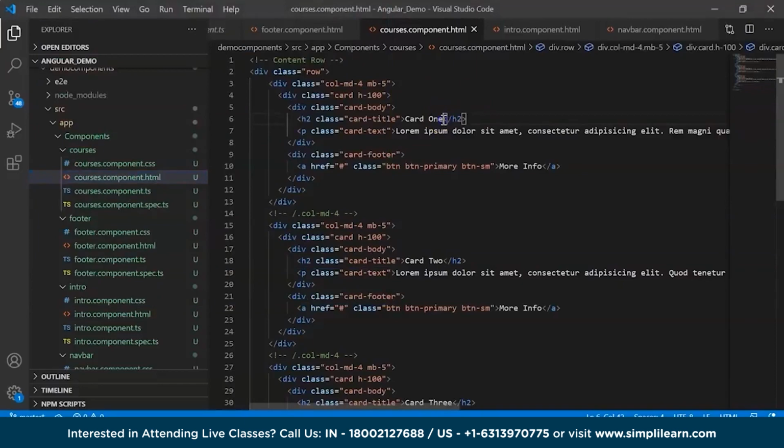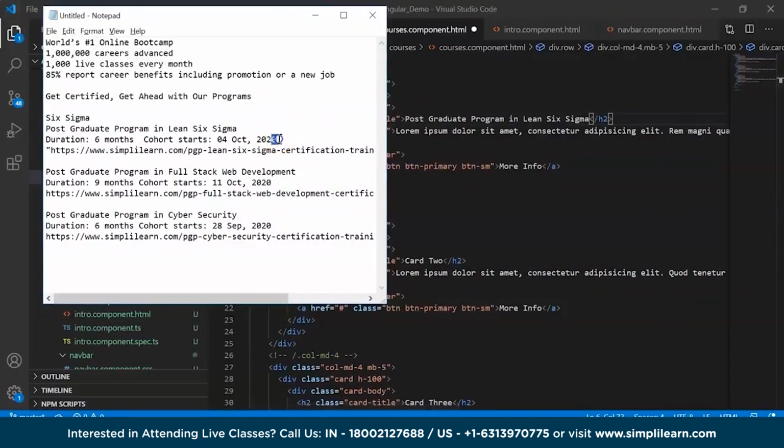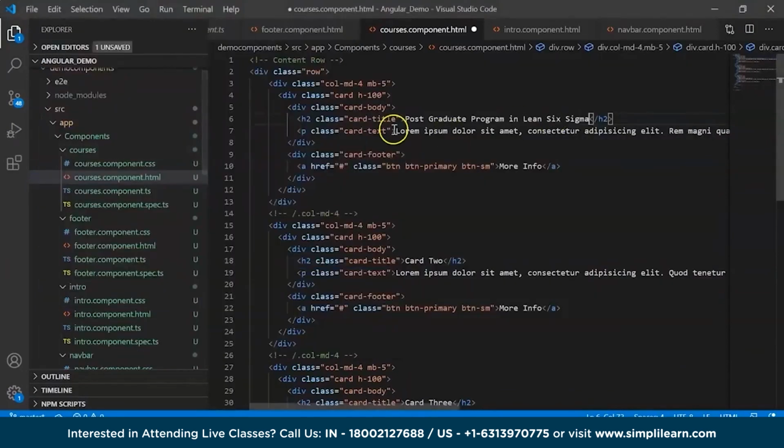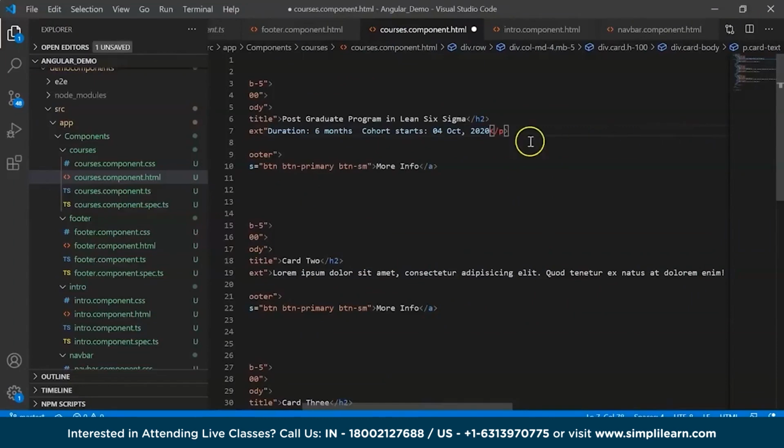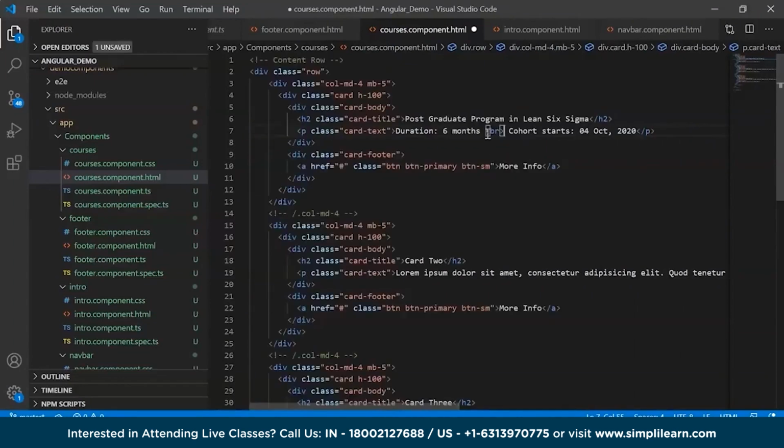And for our first tag, I'm just going to say postgraduate program in Lean Six Sigma. And the next information I'm going to be providing is the duration. So here, let me just get rid of this. Paste that here. Let me just break the line to beautify the code.